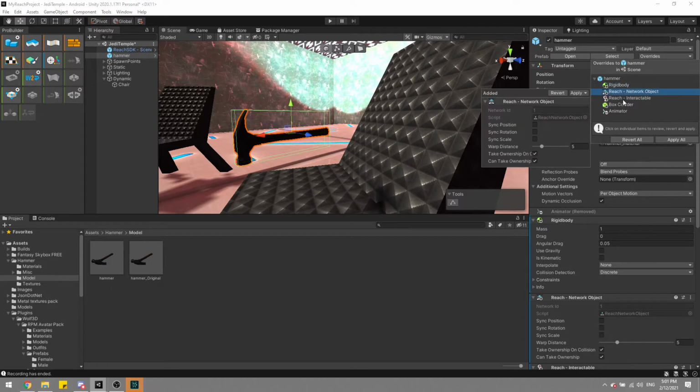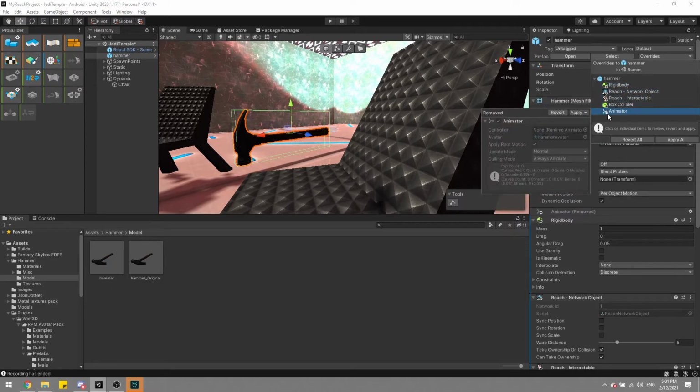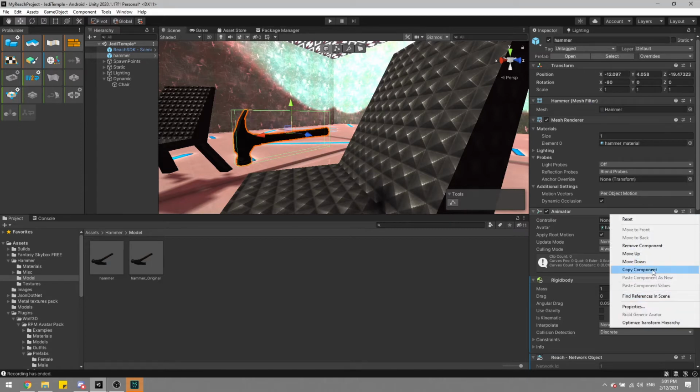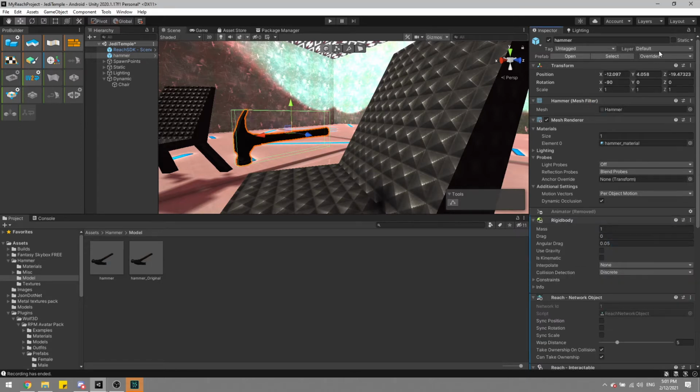Basically, rigid body was added, reach was added, this was added, and this was removed. And what's cool is I can go back and I can revert back to where it was. If I revert, it's just gonna put the animator back on the game object, but I don't want to do that, so I'm gonna go ahead and remove that again.